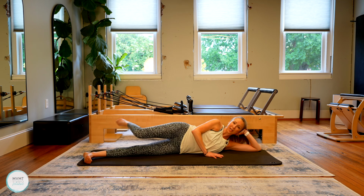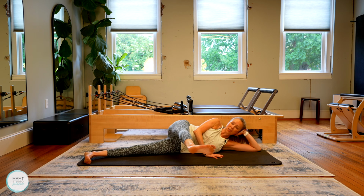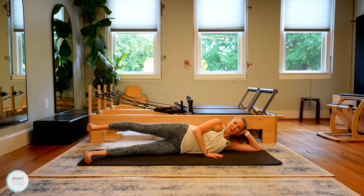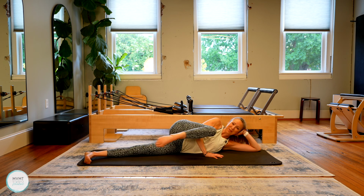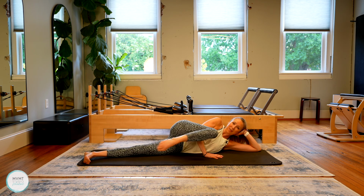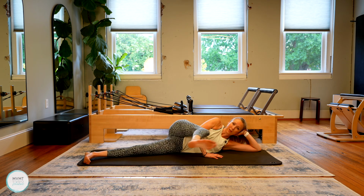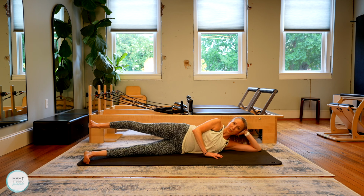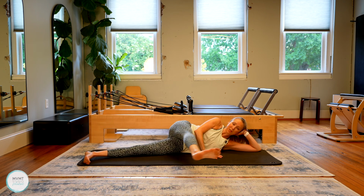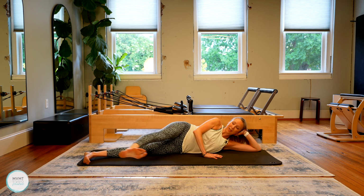We're doing those bicycles. Bend the knee in, bring the knee forward, extend the leg, flex through the heel, reach from sitting bone to heel, and then pull it back. And do that again. Good, bring it forward. Good, reach it away and back and forward. Nice. So getting length here in the hip flexor and quad, as well as in the hamstring and the glute. Good, one more this direction.